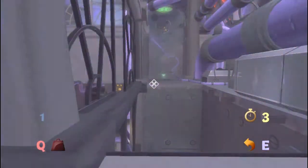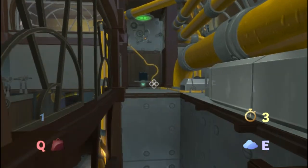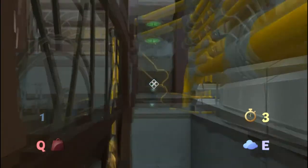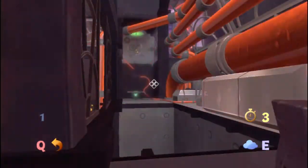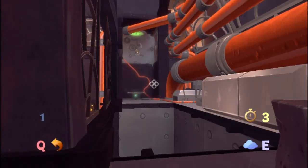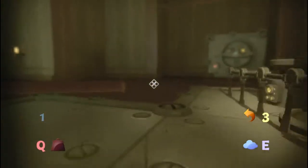Let's see. There's a button over there. I didn't realize. I was messing around and like, oh, hello, look at the guy. I didn't realize there was a button actually up there. What does it do? Alright, let's see where it goes. Damn, okay. Oh! Okay, just press the button. What did that... Oops, nope, didn't want to come down here. Yeah, no, I want to come down here. Sorry about that, ladies and gentlemen, that was my bad.